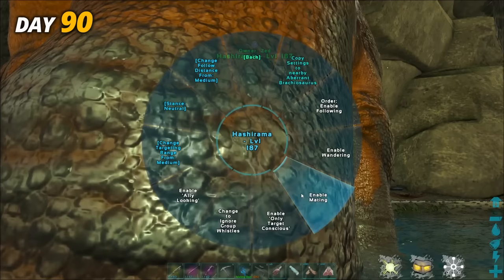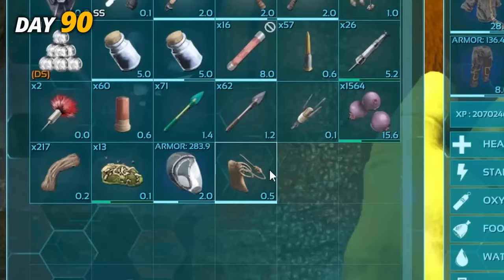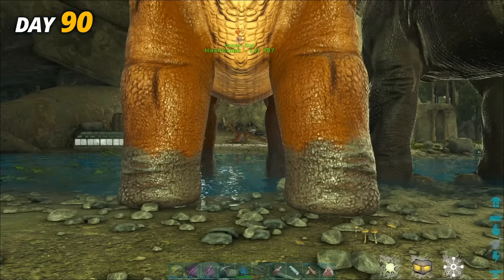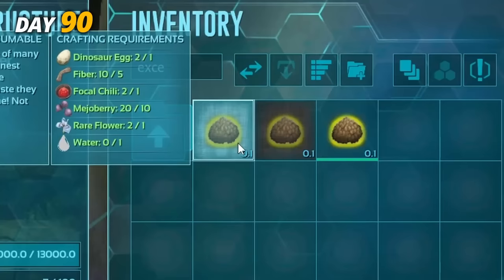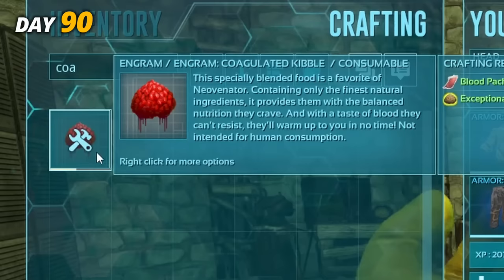On day 90, I made Hashirama and Madara breed. While waiting for Hashirama to lay some eggs, I made a blood extraction syringe, and started extracting my own blood to get blood packs. I would need these to tame the Neo-Venators. Then Hashirama laid her first egg. I finally had an extra large egg. I got two more eggs and used them to cook up some exceptional kibble, which I combined with the blood packs to turn them into coagulated kibble. Now I could finally tame myself some Neo-Venators.